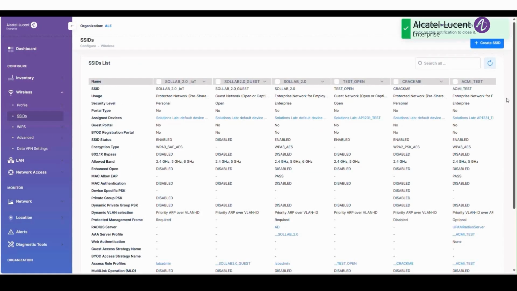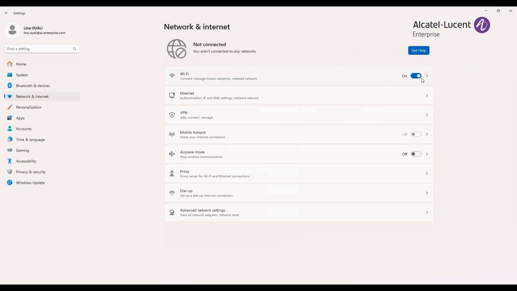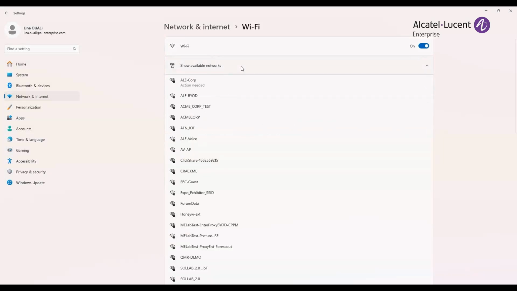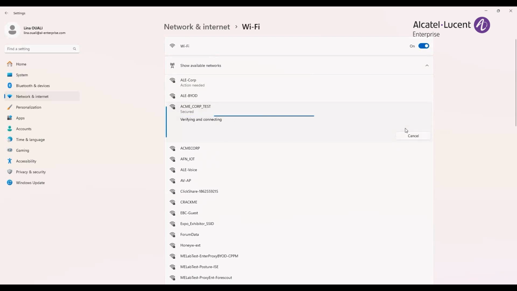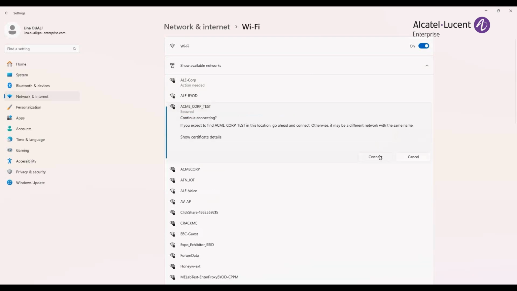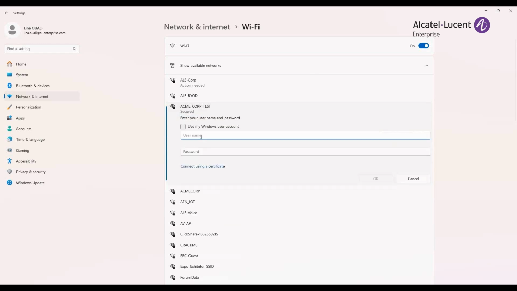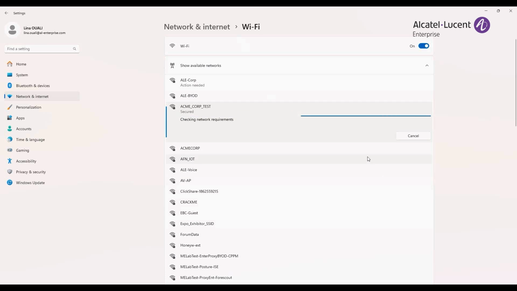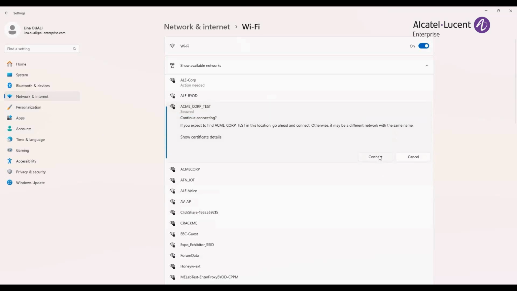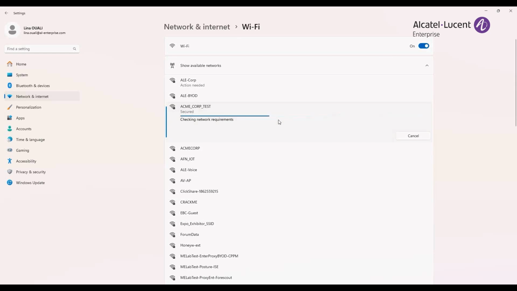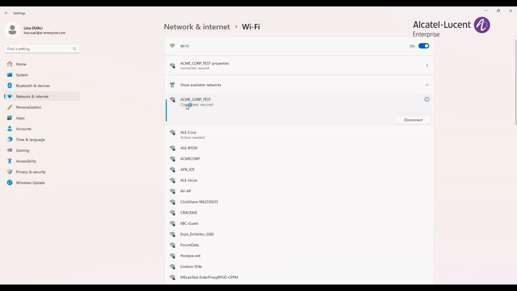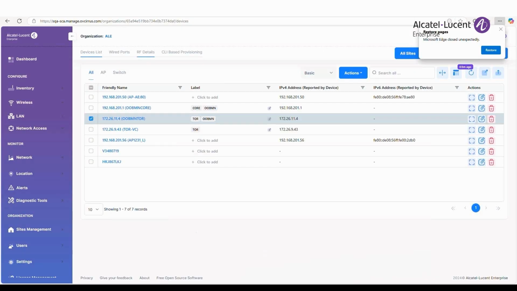Next, let's do the same for the wireless connection. Simply connect to the SSID you just created and again use the same user or different credentials from Entra ID. And now we are successfully connected.